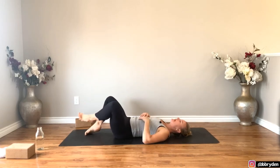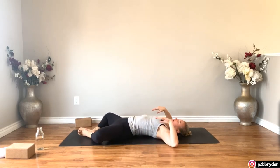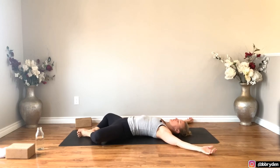Let's just take a pause. Bring your feet together on the mat. Let the knees fall open. And just take your arms up to the side into a T shape. Just find your inhales and your exhales.